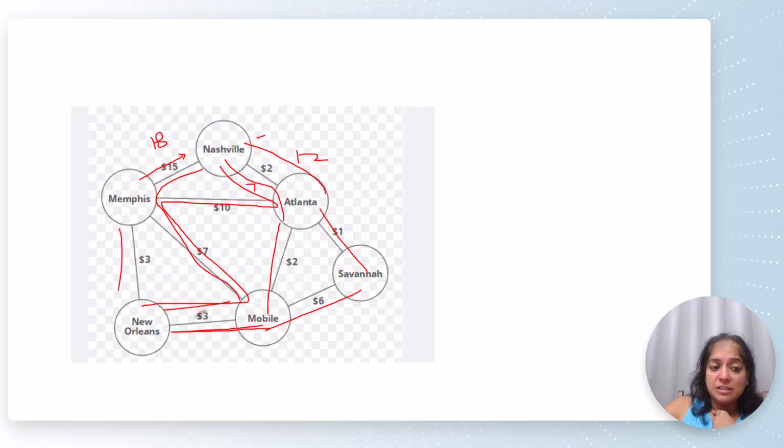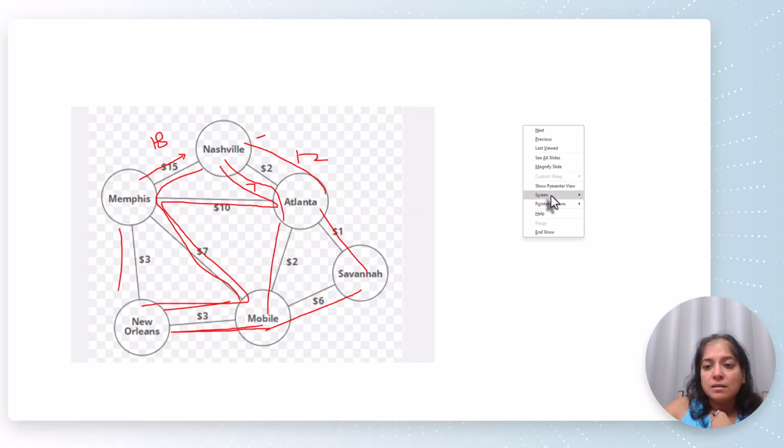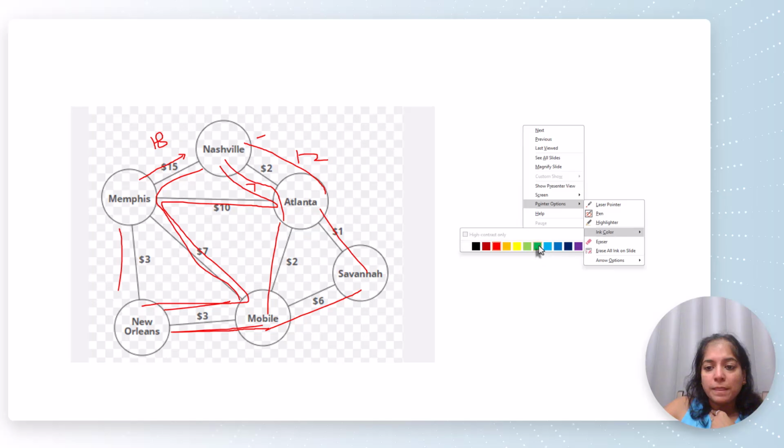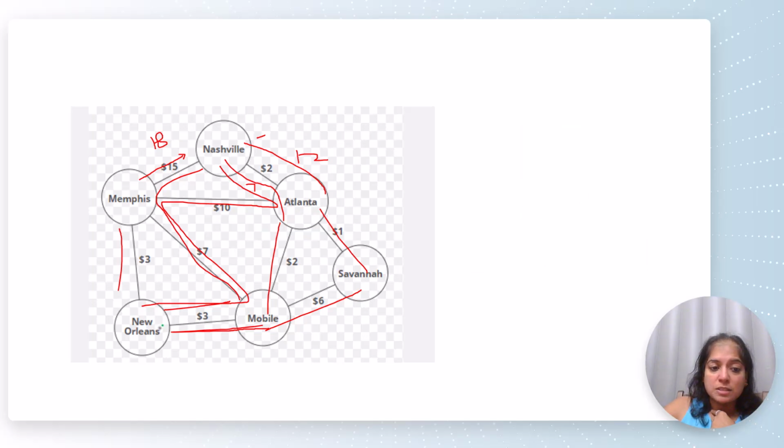So the path with the least cost is New Orleans to Mobile, Mobile to Atlanta, Atlanta to Nashville, which gives me a cost of 7.